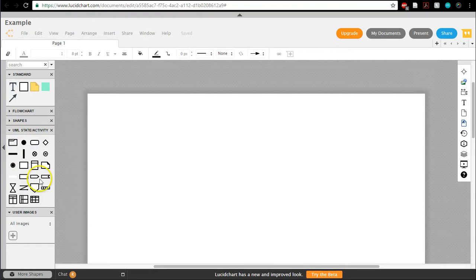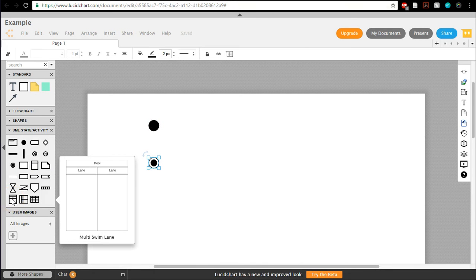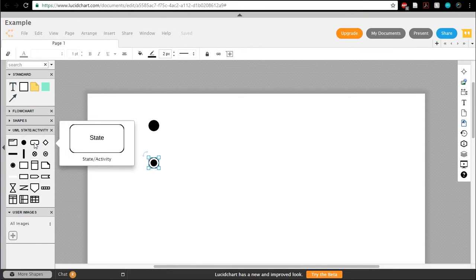Now that means that you have quite a few different objects on this palette that you can use. For example, the start, an end, you have a swim lane. So this one is how we're going to actually build the whole diagram, but you've also got activities, and you've got decisions, or a branch, and a number of other symbols that we're going to need for our diagram. So as you can see, it's pretty easy to use, and we'll be exploring more of it as we go through this series.